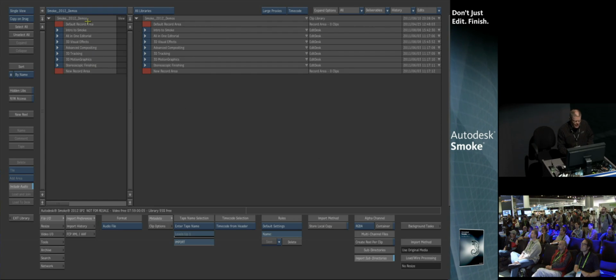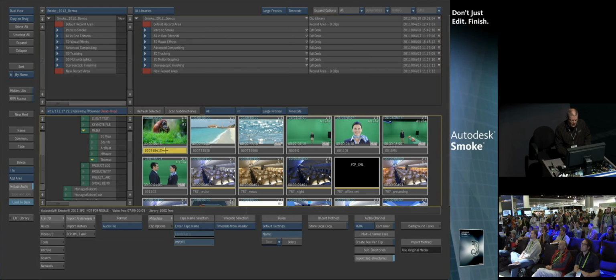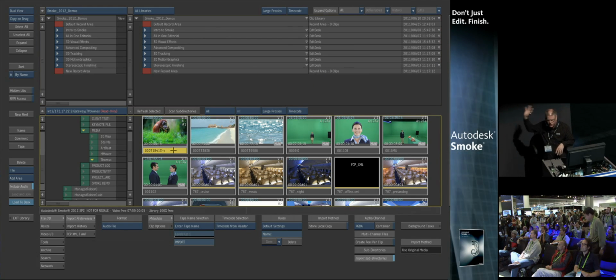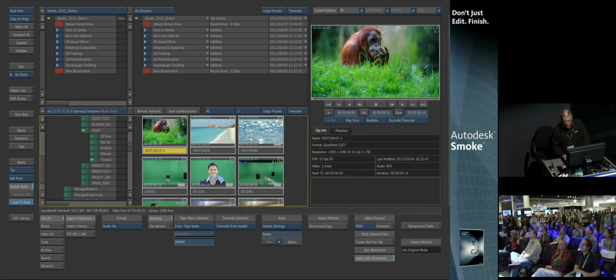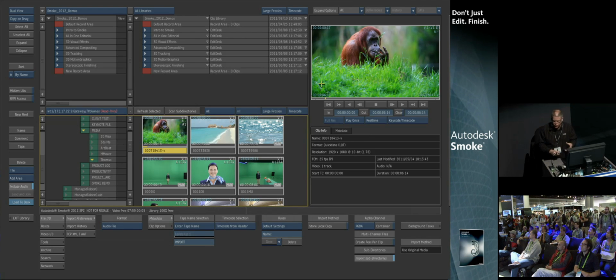But what's great is, yes, I can put on my footage and organize it. I can switch to a dual view, and now I can access every single hard drive or every single system hooked up to my Mac right here. And we also got this option. I tap over here. I can scrub clips. I can preview clips. So if you are doing all your editorial work in Smoke, you can set it up. But that's not what I want to do.